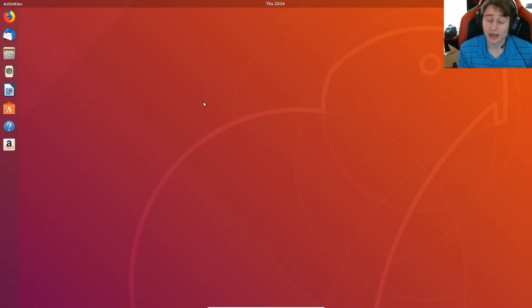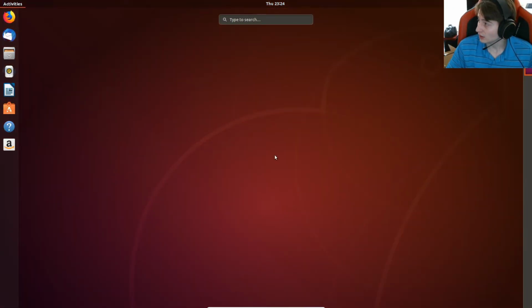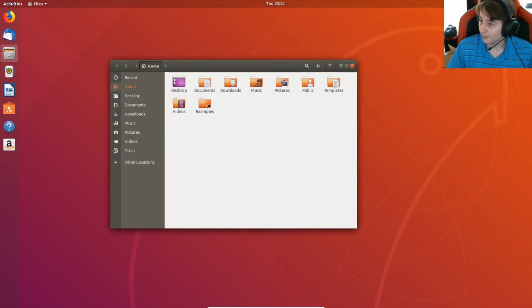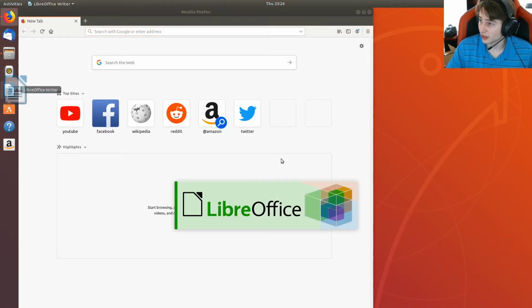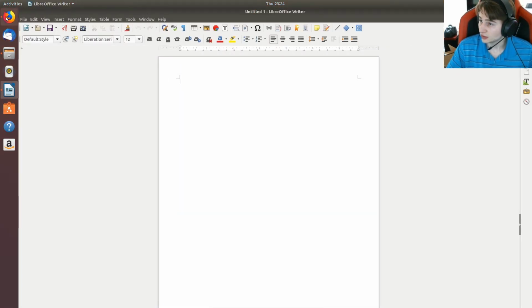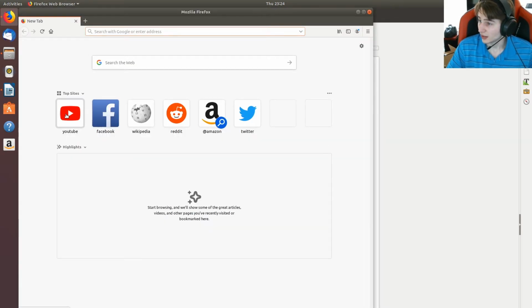Okay, ladies and gentlemen, so after you've hit the Reboot Now button or the Restart Now button, it will reboot your system. You will be prompted at a login screen to type in your password, and then you will go into this environment, and this is your Linux environment, right? You've got all of your activities, all of your programs, your files. You've got Thunderbird pre-installed. You've got your LibreOffice right here. And you've also got your Firefox, your web browser. And from here, you're ready to start using your system.